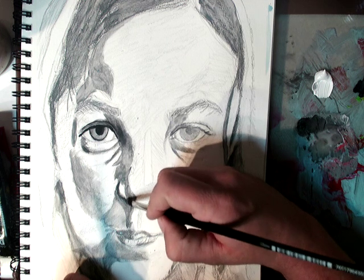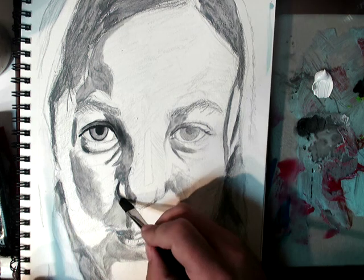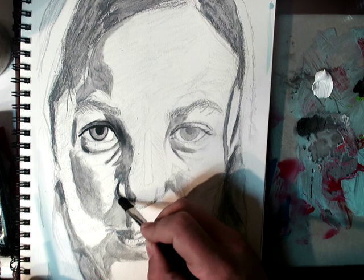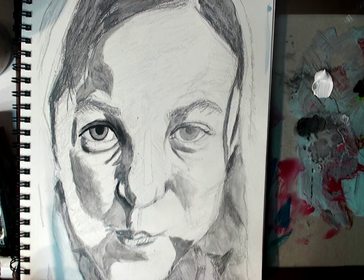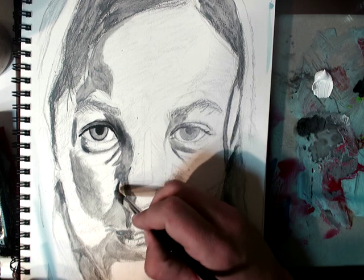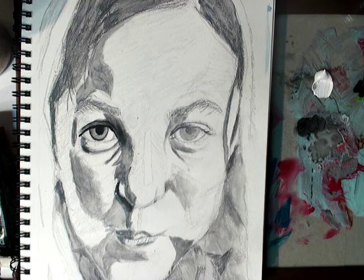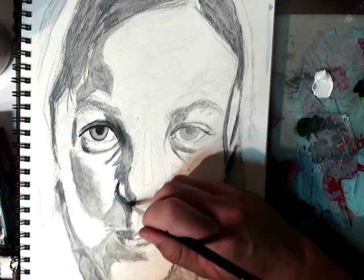This edge right here. Okay, and then I'll come in and pull away. And if it's too stiff, I can add a little bit of water to it, and that'll help loosen it up. I don't want it to be sopping. If it gets too wet, that's going to be a problem. But I can add a little bit of water to it.